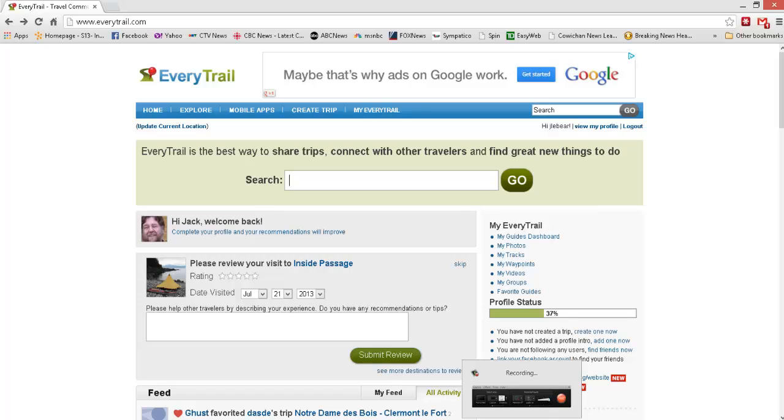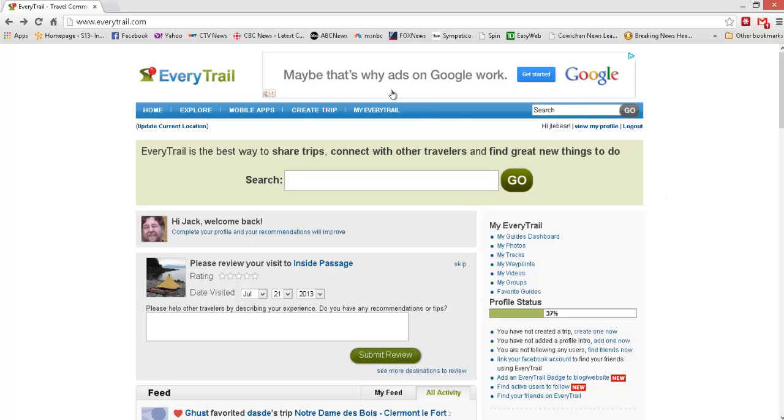In fact, it not only recorded the trip, but as you're driving along, it uploads it onto the server at EveryTrail, so it keeps track of where you are remotely also. You would have to have a wireless connection for that, but as soon as you get to, say, the top of a mountain or top of a hill, and you do get a wireless connection, it will send all that data in.